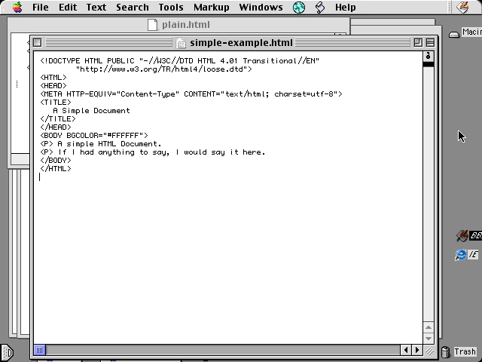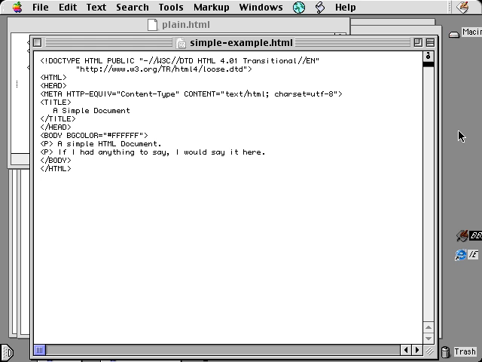A word processor is designed to create documents for printing out with bold headings and different fonts and upside-down text or whatever. And because of that, they add additional information to the document, which describes the layout features. And if you put that in your HTML document, it won't look right on the screen. It'll have all kinds of gibberish in it, and you'll wonder what happened. Your HTML document, the markup is described in the HTML. So you want it to be just the HTML, just the facts. And to do that, we use a plain text editor.